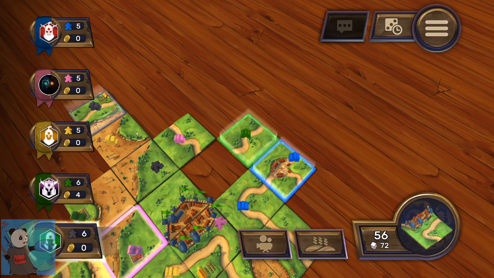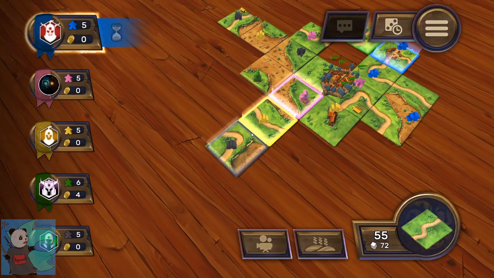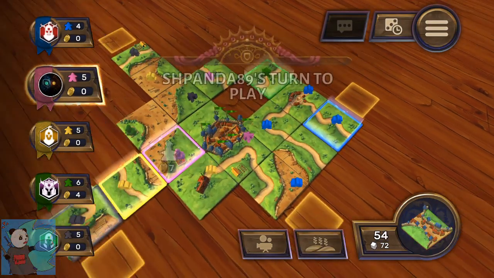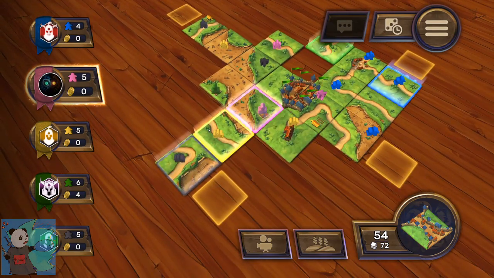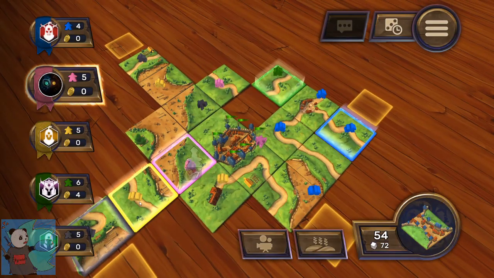So the nice thing about the digital version of Carcassonne is that you know exactly what tiles can go where, how many tiles are left, etc. And it's super fast compared to the IRL version. Sounds super sophisticated if I say it that way, but you know, it's true.